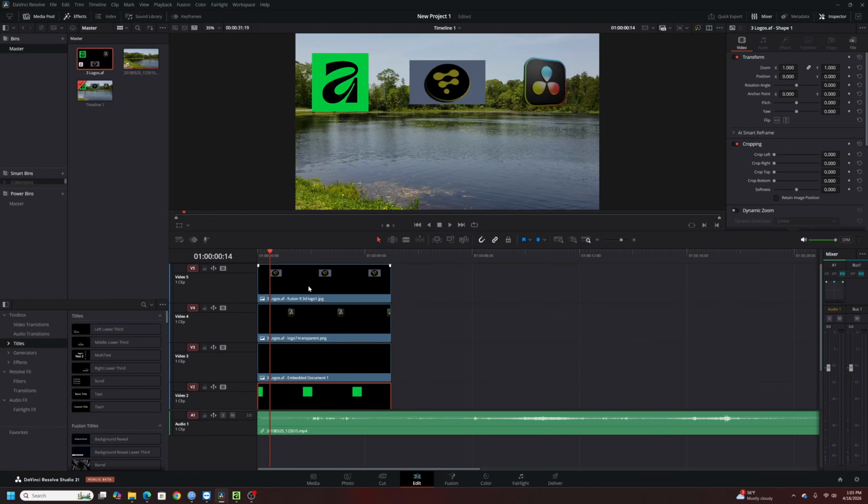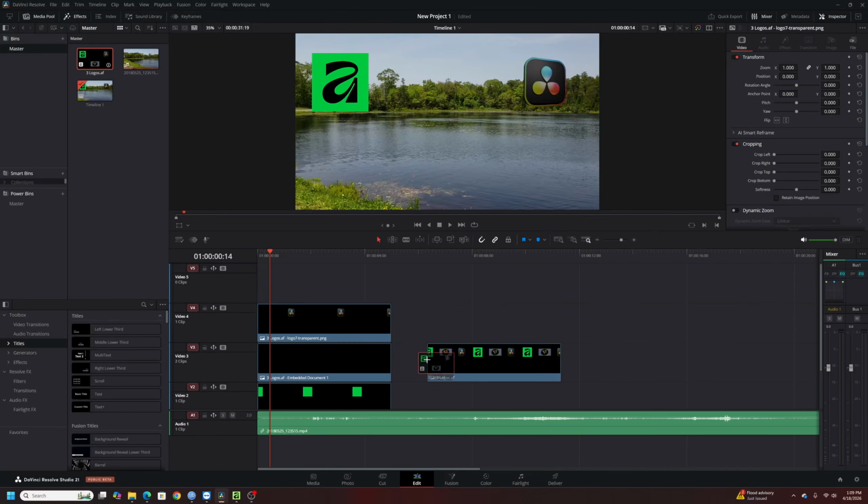So if I wanted to get rid of this top one, say, I could just hit backspace and delete it, and now that's gone. So once you split the tracks up like this into 3 different tracks or however many different tracks for the different layers in the Affinity file, it turns them into PNGs. So these will no longer update if you change the original. So if you want to make any changes and use something in Affinity and then have it be used back in Resolve, you'll have to drag it back down.